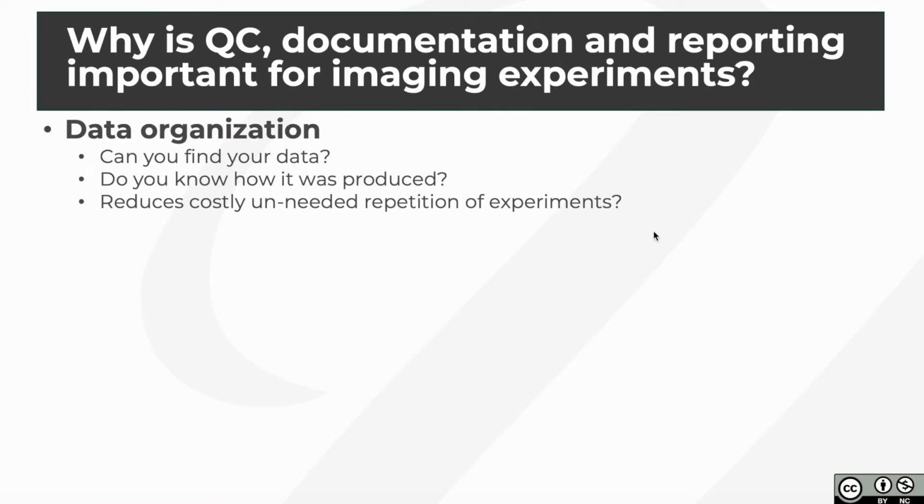The first answer to the why question revolves around the organization of data. Can we find our data? Do we know how a specific data set was acquired so that we can compare it with other data we are producing today? I'm sure that all of us have found ourselves in a situation in which we wished we knew the answer to these questions, and instead we had to acquire new images because the relevant information about previously acquired data sets was not available to us.